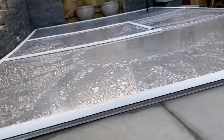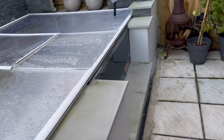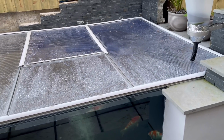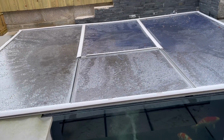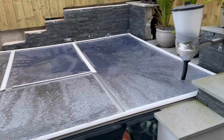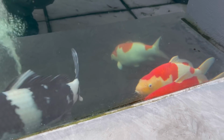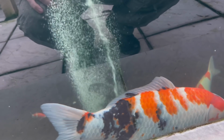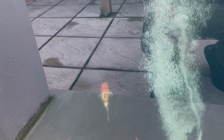But I'll be honest with you guys, it's dropped in temperature a lot in the last week. It's been going down to about 2-3 degrees in the evenings, I think, overnight. I think currently it's about 7 or 8 degrees, maybe about 7. But yeah, everything's going good. And we've established that she's got a bit of carp pox. Ironically, it's sort of gone on the tail now. Wow. Okay, so that's cool. But the fish are in general good health, not quite as active as they were when the top was off, but they're probably a bit peed off, aren't they? So down there is my Bayer Koi Farm koi.